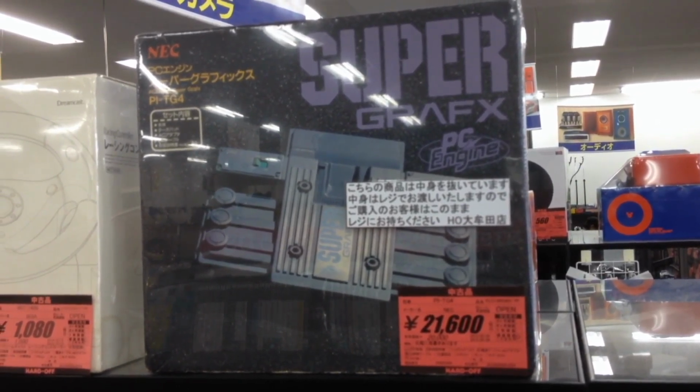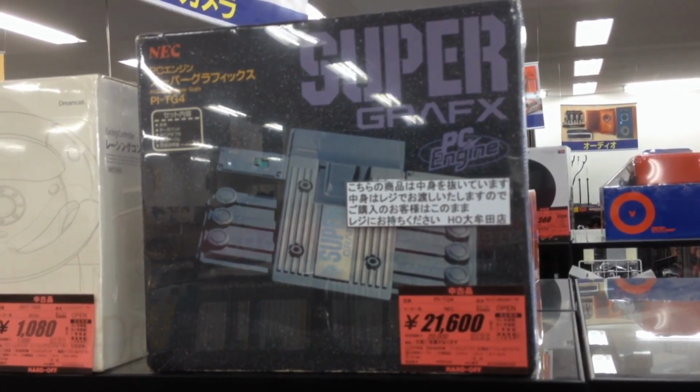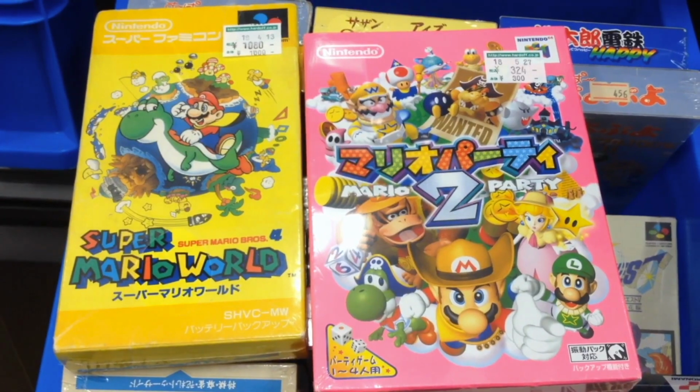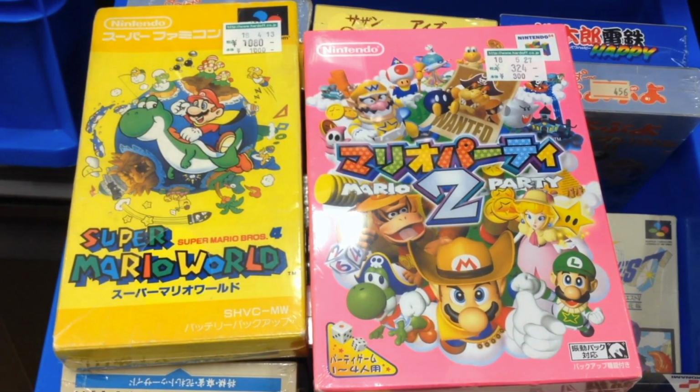This used to be my favorite Hard Off, but I think the selection has kind of slackened a little bit. And these are actually not that different today. So we've got Mario Party 2 complete in box on the right, going for $3. I think it's a little bit more expensive. I think I saw it at a Surugaya within the last year, going for maybe less than $10. And then Super Mario World, you can very easily find in the provinces, as it were, for about $10.